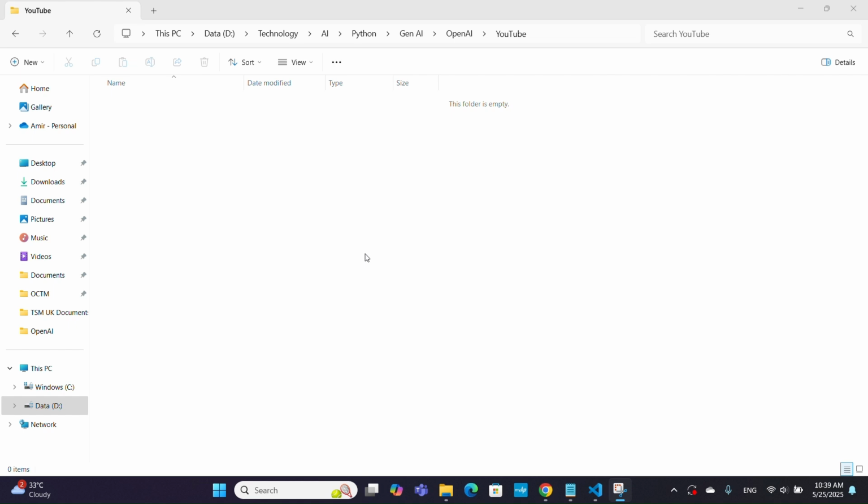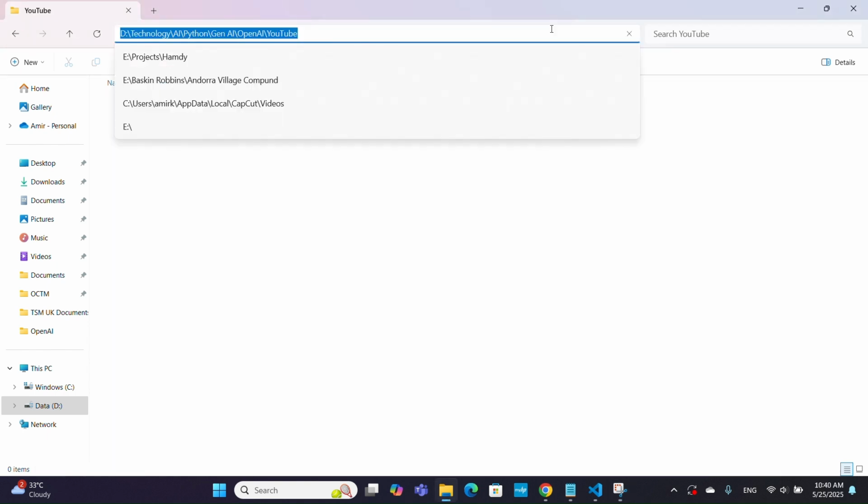To create the virtual environment using the Anaconda, the first thing you'll have to do is to create a folder where you will be having all of your Python files. This is the folder where the virtual environment will be installed. It can be any folder at any location in your system. I have just created this blank folder, so I will copy the path.